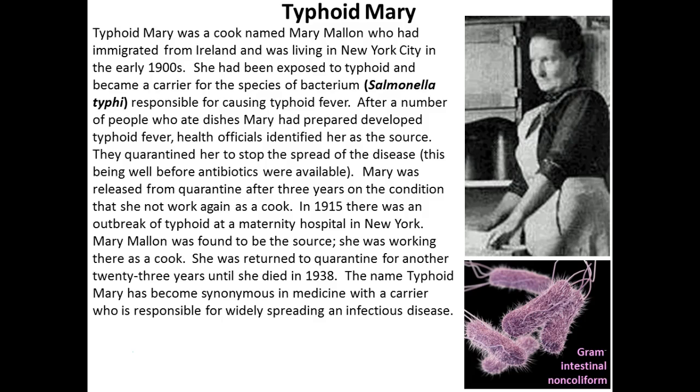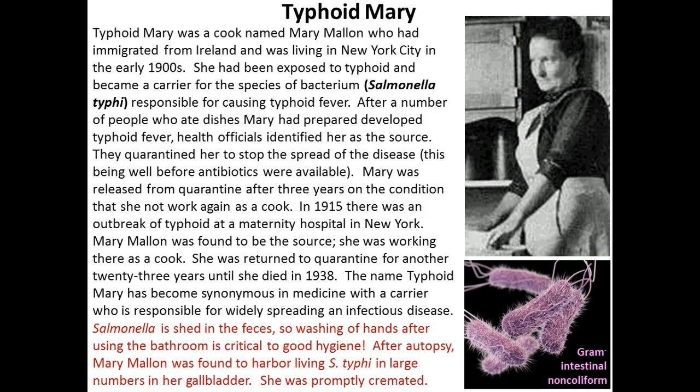So, what could we have done for this poor woman? They say, don't be a cook. Well, she's an immigrant from what? Ireland. What does she know how to do to make a living? Cook. So what do we need to do? Teach her how to do something else, right? Also, what could we teach her to do so she could still be a cook? Wash her hands after she goes to the bathroom. Sanitation, education, right? Very important.